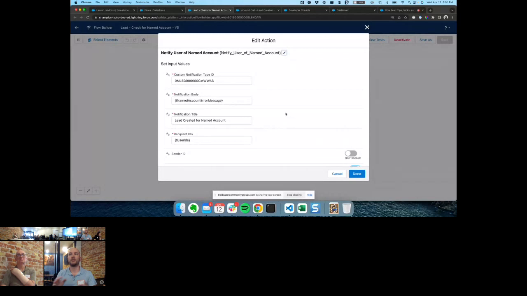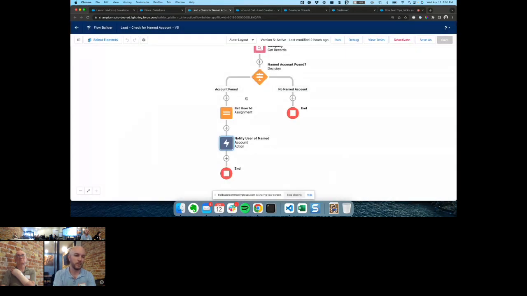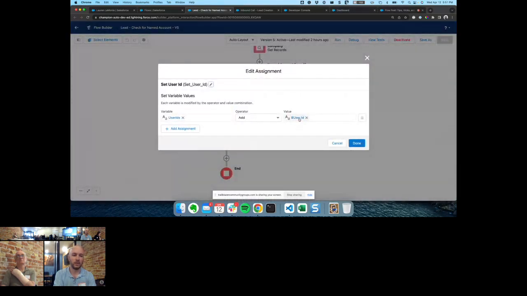The API name does not work. And then for the notification body, I used a text variable. And then notification title, I just typed it in. And then the user IDs was what I assigned in that last assignment. So in this case, I just took the user.id, which is another flow variable that is sometimes helpful, and assigned that to the user IDs list.